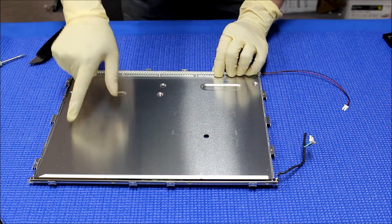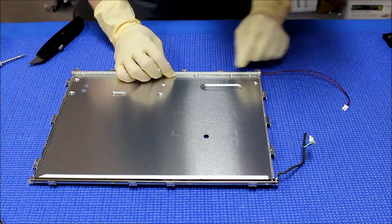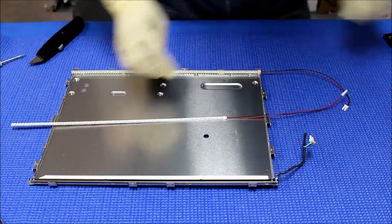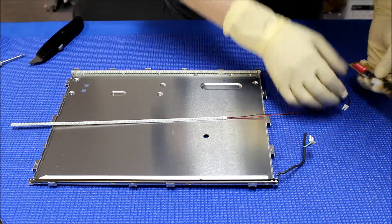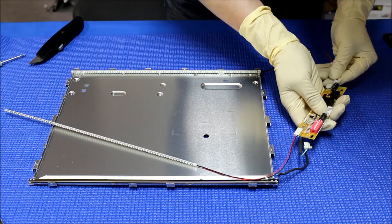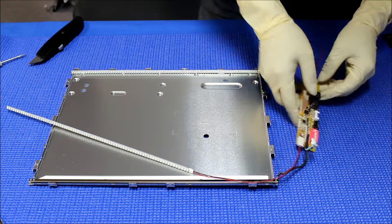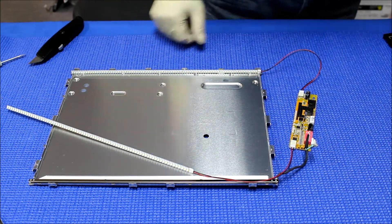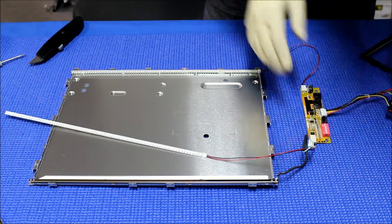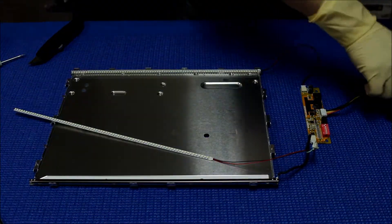The whole thing is aluminum, so when we stick the LED strips like this, we have plenty of heat sink. Here's how we mount it. The first thing we need to do is test the LED first — make sure the LED works and all LEDs light up — just to be sure. Because if by the time you put everything back and you find out one set isn't lighting up, you'll be really mad.